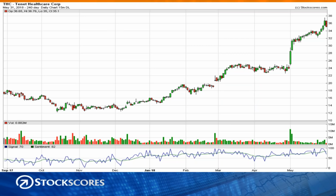So we have to always make that differentiation. And if you want to beat the market, you have to focus on alpha. And I'll talk a little bit more about how I find alpha as we go through this presentation. But it's important to understand the difference. And it's important to understand that to beat the market, we want to focus on the alpha component.